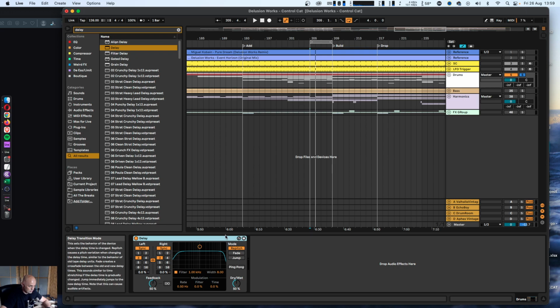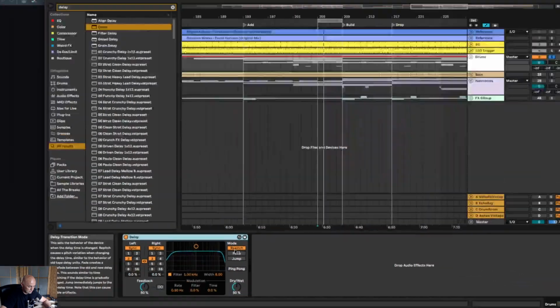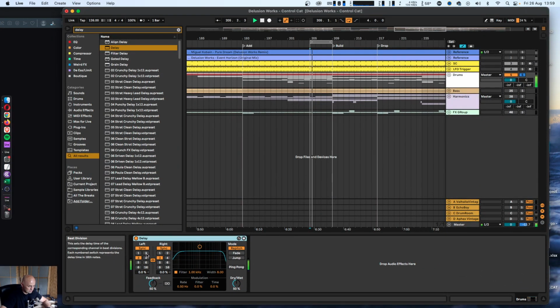And what we can do is we can use this repitch mode. So you see the repitch mode? Normally when you do this, you get all this repitching going on, right? Which is super cool to have. But if you actually get it out of sync mode, you can create super cool flanging weird things.